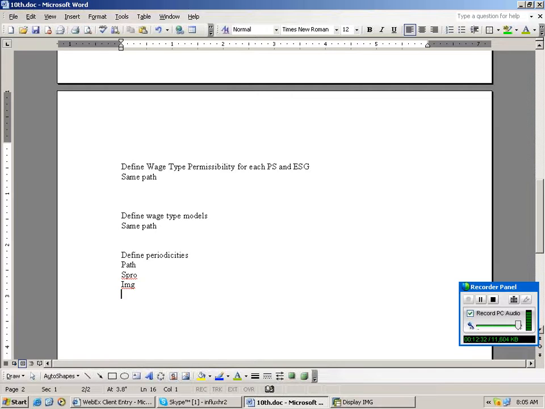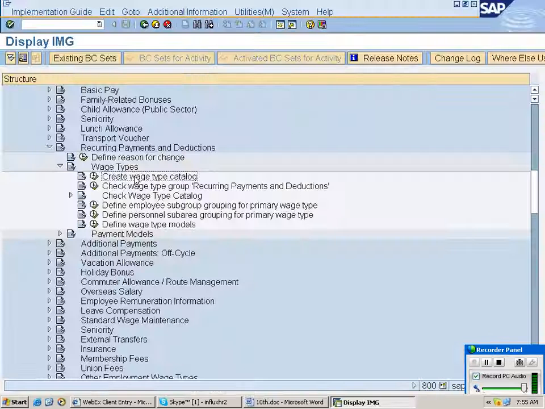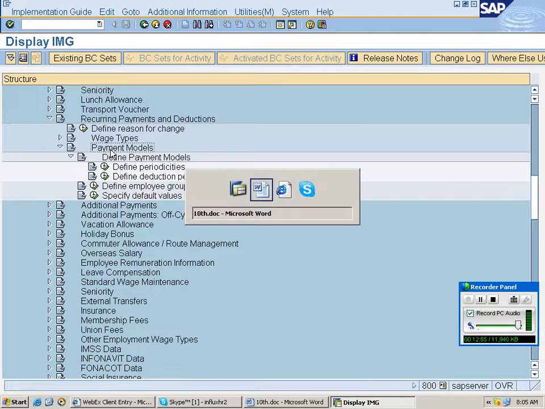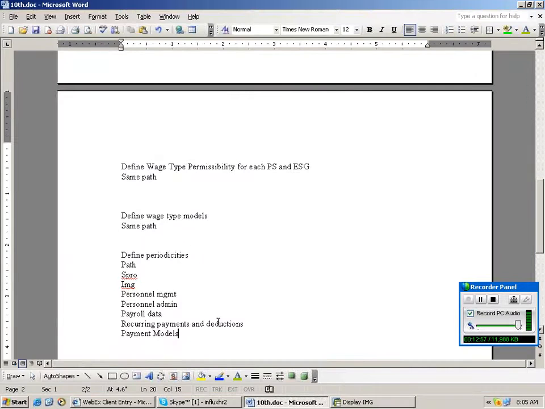SPRO, IMG, personal management, personal admin, payroll data, then recurring payments and deductions. After recurring payments and deductions, we have to enter payment model.